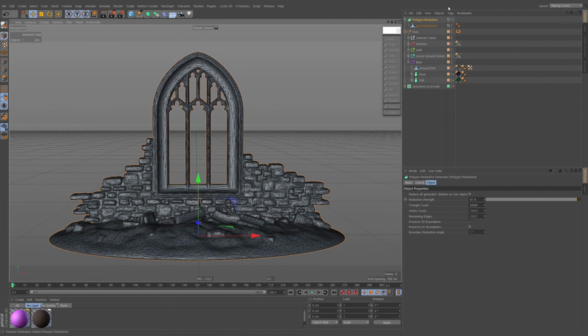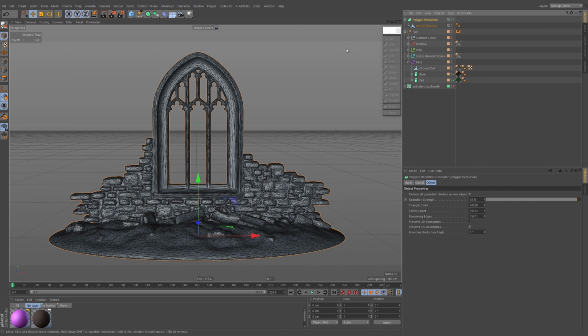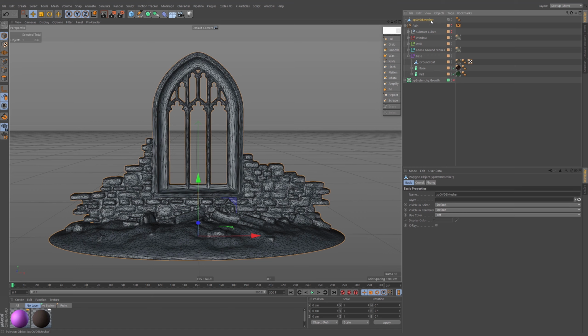So let's make that editable. And by the way, when I make these editable, I'm just pressing C. You could run current state to object just to keep things in your scene if you ever need to go back to them. I have backups of this, so I'm not too worried. So I'm going to press C. If you do current state to object, it sometimes has to process the generator again because it'll take the state, clone it in memory, and then it'll have to do the process again. So we don't want to wait for that. So I just press C again.